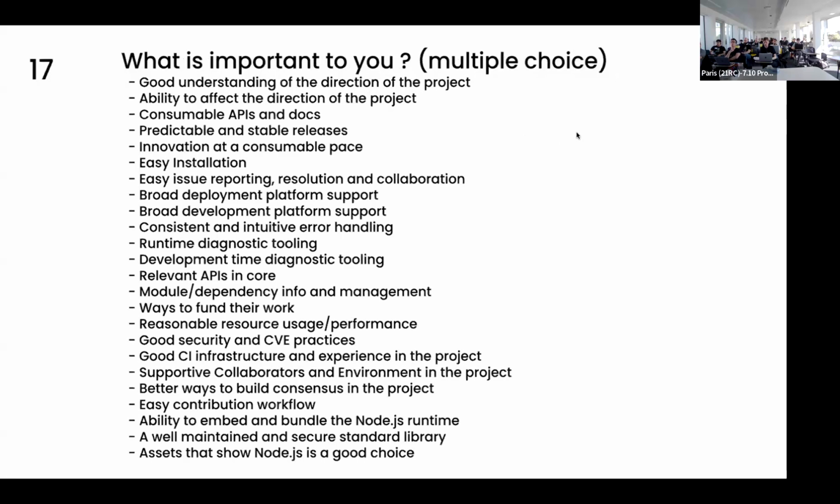Number 17, what is important to you? And we have quite a big list. We keep adding new things every year, so it gets bigger. Maybe we can collapse some of these points together. There is a PR that matches these slides one-to-one, so if you want to think more about it, you can go to the PR.